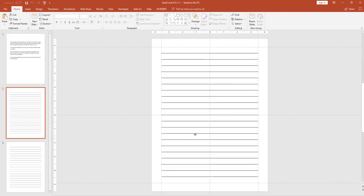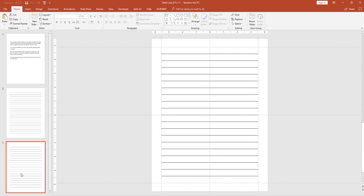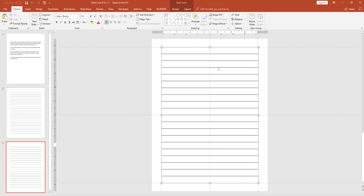So these are just the solid lines in here. I've created it as a table, as you can see when we highlight it. So if you wanted to change anything, you can do so here, but as you'll see, everything is inside these lines. Okay, and then you're going to get 2 different styles. This one here, and the next one here is a little bigger of a line.